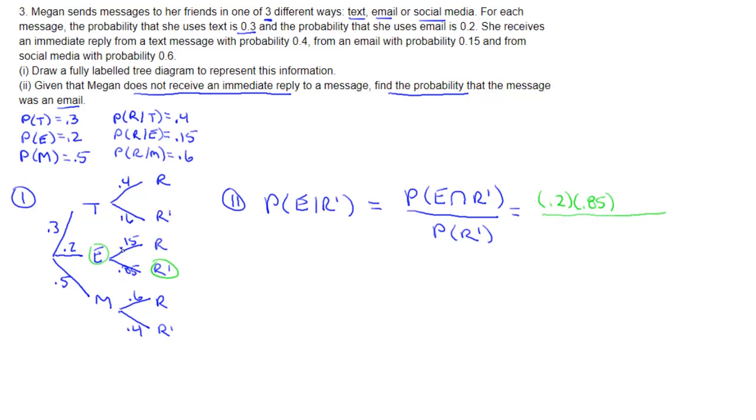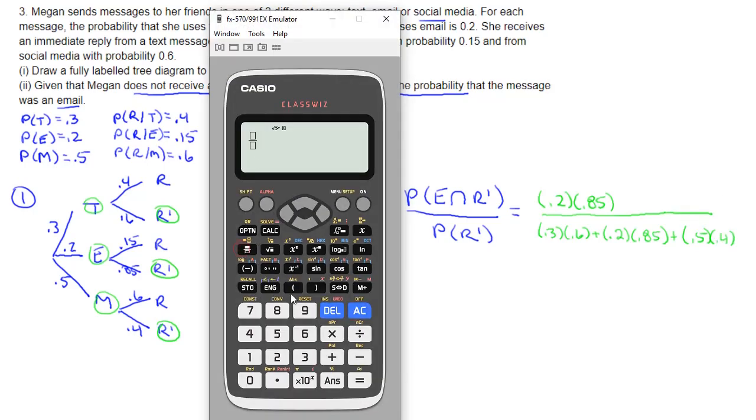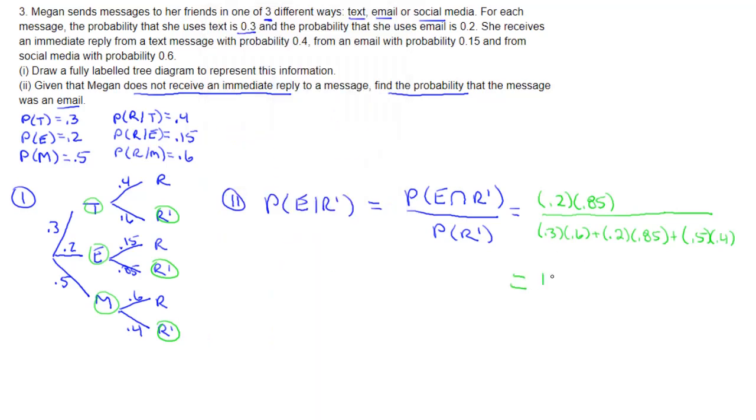And then we're going to take a look at all the other times when there doesn't get a reply. There's 3 of them, and they'll go on the denominator. And we have to add those together because we will accept any of those as no replies. And then all we've got to do now is simplify it. I would suggest you use your calculator and the fraction ability of it and just type this all in, and then figure out what the answer is. Make sure if you do this that you double check everything. But in this case, we're going to find the answer is 17 over 55. Okay, let's look at the next one.